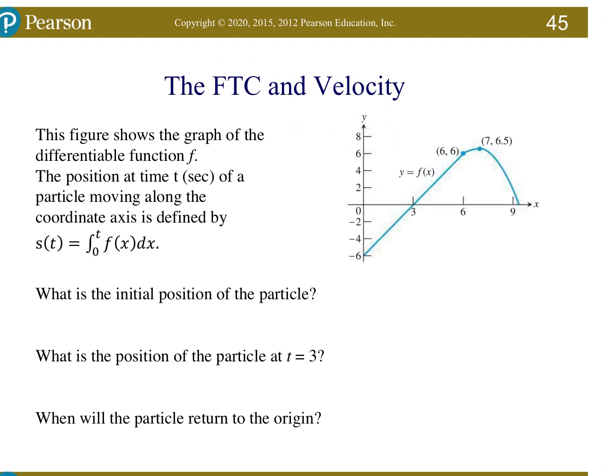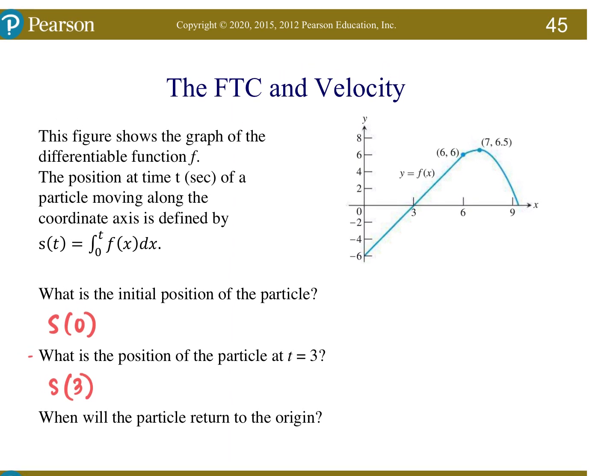What is the initial position? So that would be s of 0. So when time is 0, what is the position? Then the next question is, what is the position at 3? So that would be s of 3. And then when will the particle return to the origin? All right, well, let's answer the first two questions.